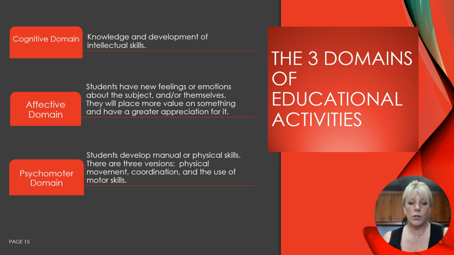And there are 3 versions. There's a physical movement, coordination, and the use of motor skills. These are also referred to by the acronym KSA for knowledge, which is cognitive, skills, which is psychomotor, and attitudes, which is affective. Now, the goal is that by the end of a learning session, your student will have acquired new knowledge, skills, and attitudes towards a subject.